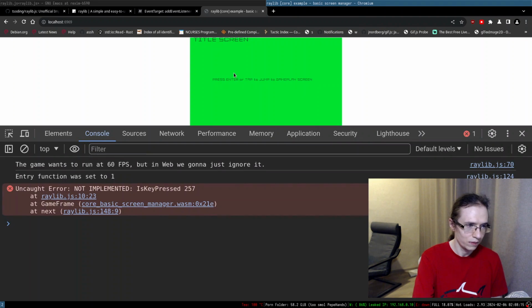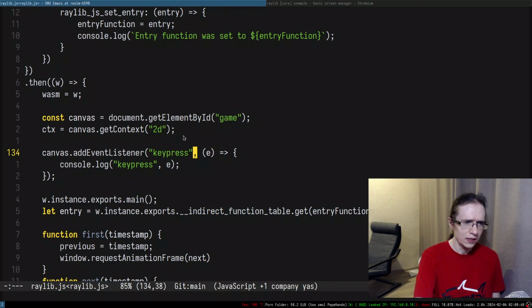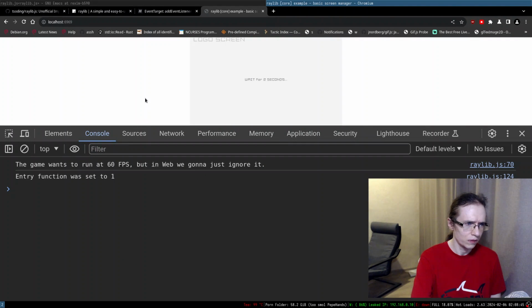Okay, open it, please. Maybe because it was deprecated. Are there any notes? Usually web browsers show notes when something is deprecated. We can do key down, right, if that's something.